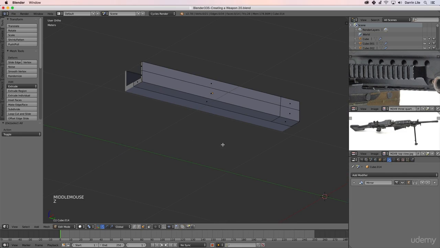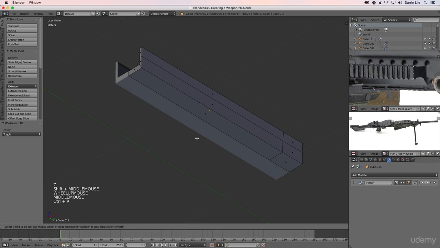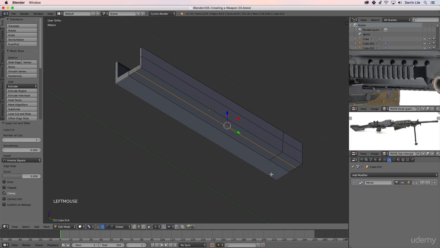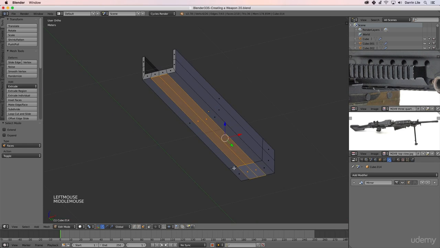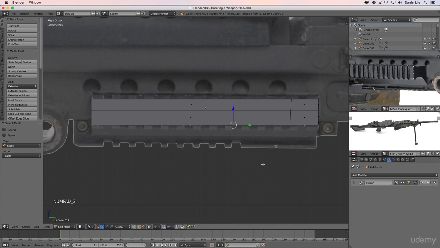If I tumble around here, I think I can just insert an edge loop here, and then choose this face and extrude these down. Now we aren't seeing the faces selected on the other side because we haven't turned this little guy on quite yet, so I'll click there, and now we can see the edit cage on the other side as well. I'll go back to my side view and hit E and extrude down to here, let's say, right about here.